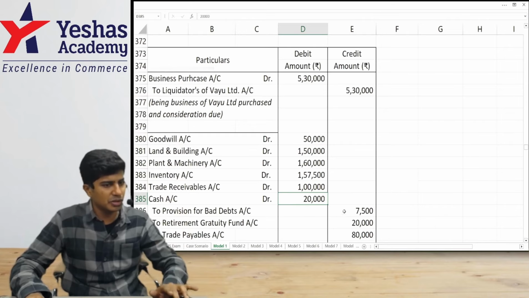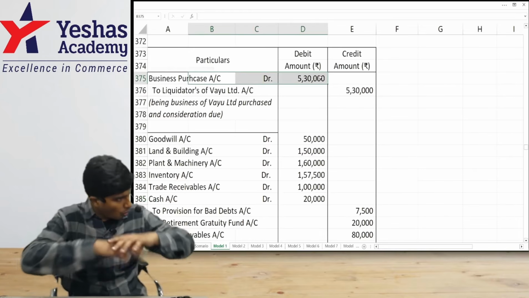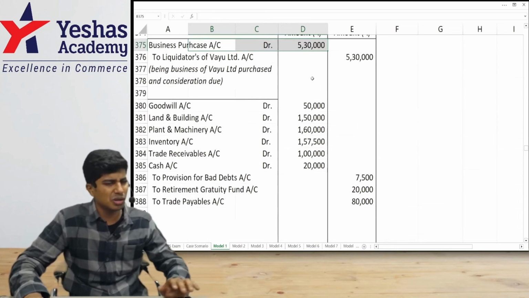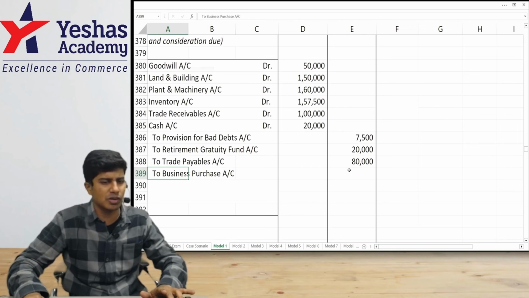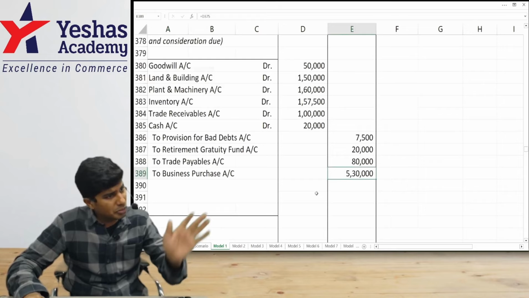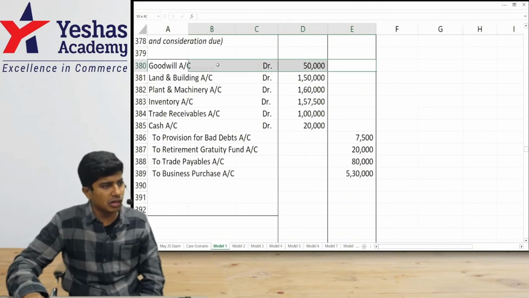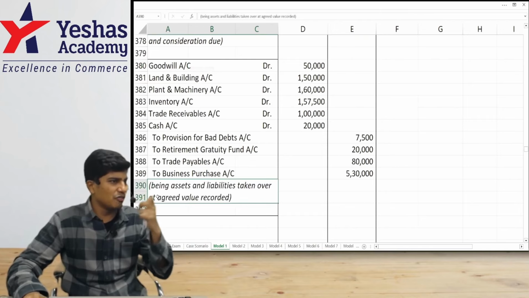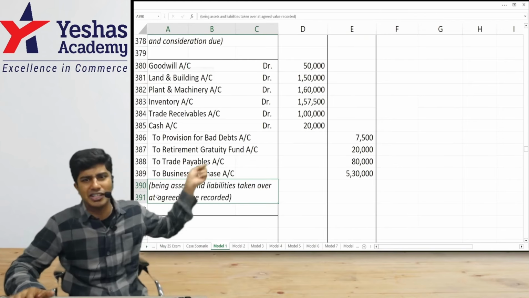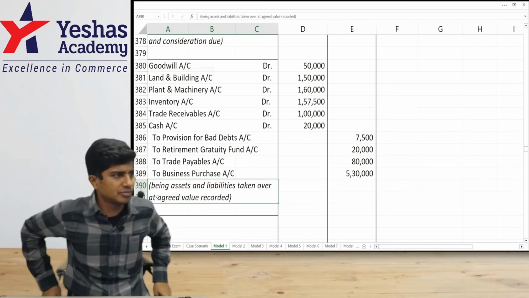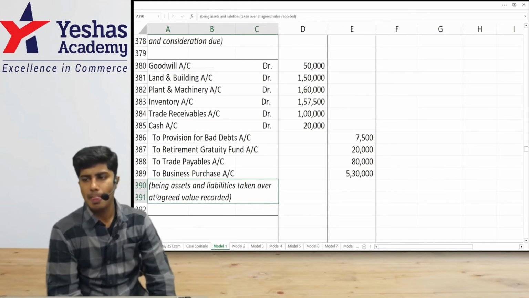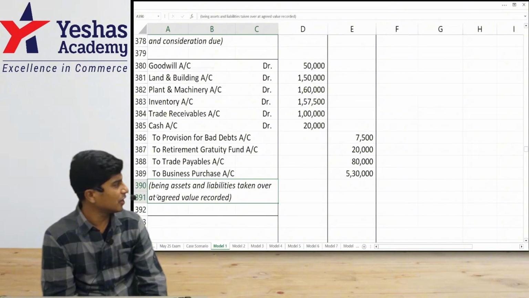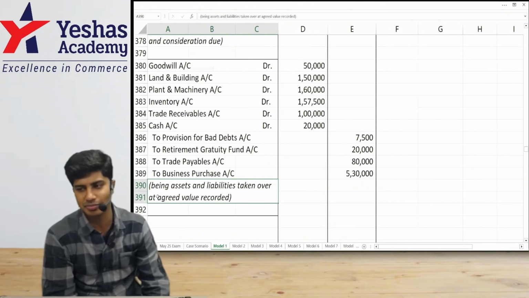This business purchase box, whatever was there, you open it and you get these many things. What will you do after unboxing? Credit the business purchase account by the same amount, 530. This has to be closed. The difference should have been goodwill, but we already recorded it, so there will be no difference. The purchase consideration itself was written in the first entry, so obviously it will match. But this is our checkpoint anyway. You have trust issues with me? You check your total. Okay, Baba, okay.